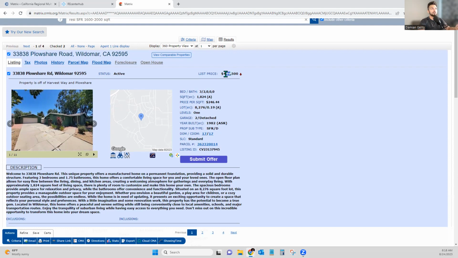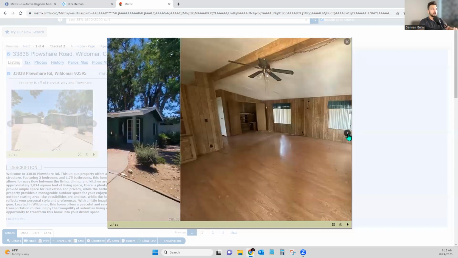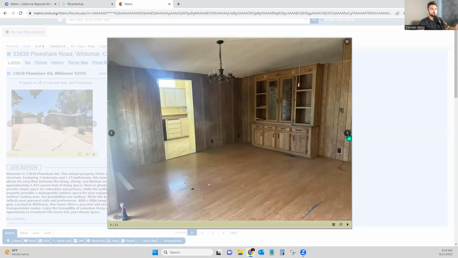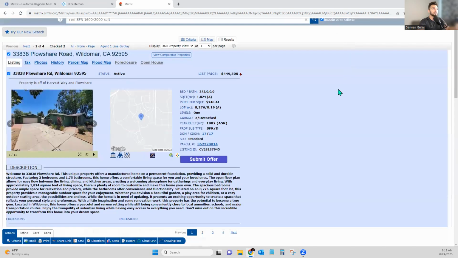But even then, I would actually work on getting it for less. So I would work on getting it for about 300, maybe 290. But I think it could go for 314 or 300, anywhere between 300 to 314. 14,000 usually doesn't make too much of a difference, but if you can negotiate for less, then I would definitely suggest doing that. This is definitely going to be for your investor's side of things for sure.